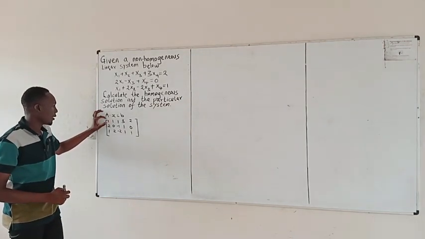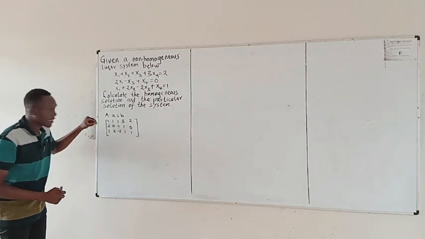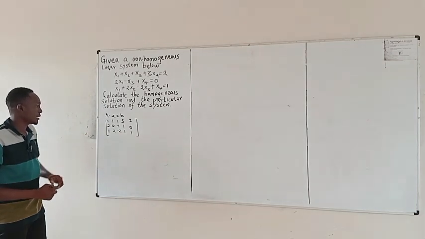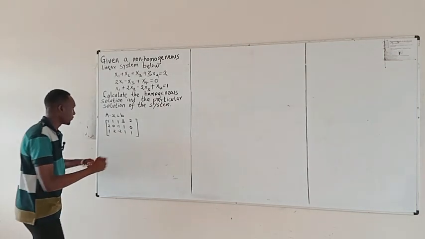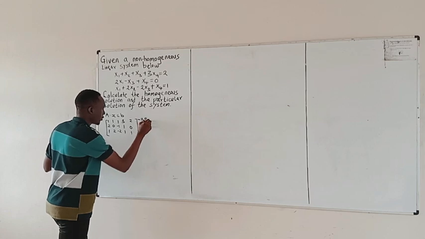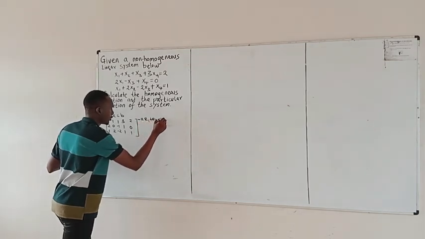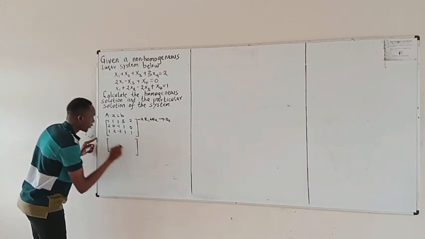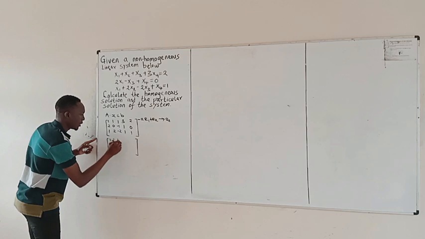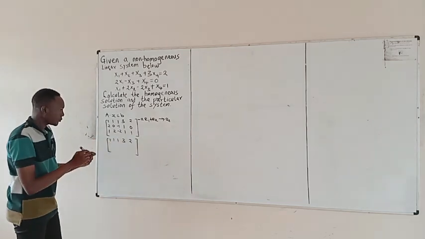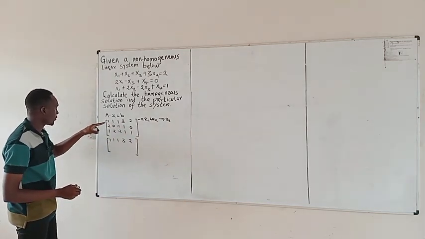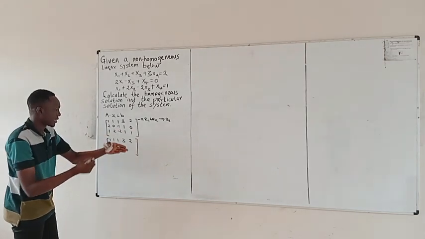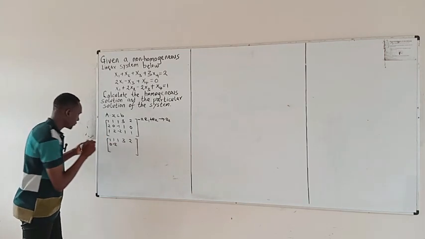Now this is our leading entry. Everything below our leading entry should be 0. 2 should be 0, 1 should be 0. Let's start by making 2 0. We'll basically have minus 2 row 1 plus row 2, and our answer goes to row 2. So we maintain row 1, which is 1, 1, 1, 3, 2. Minus 2 times 1 is minus 2. Minus 2 plus 2 is 0. Minus 2 times 1 is minus 2. Plus 0 is just minus 2.